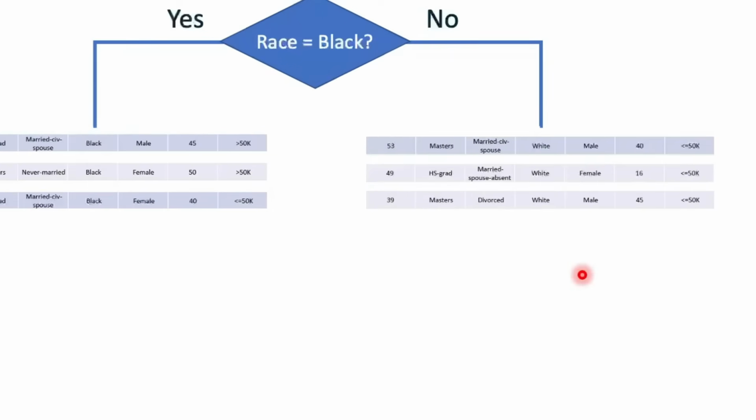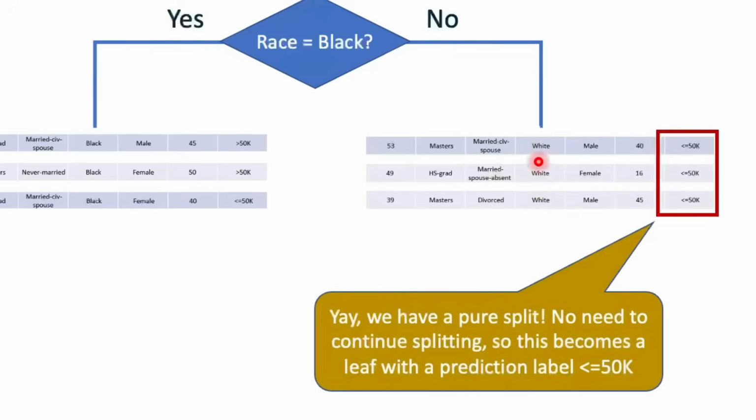And I'm going to zoom in on this a little bit because it's a little hard to see. But what we can see here on the right side is all of the rows that have a racial designation of not black all have the same label value. And because they have all the same label value, it's pure. And the algorithm says, look, I don't need to try and split this data anymore because it's 100% pure. I'm going to make this a leaf node, essentially, because I can make a prediction here. And I will predict always less than or equal to 50K, because that's what all these labels are. They're 100% pure. So I can make this a leaf node. This could be a prediction spot.